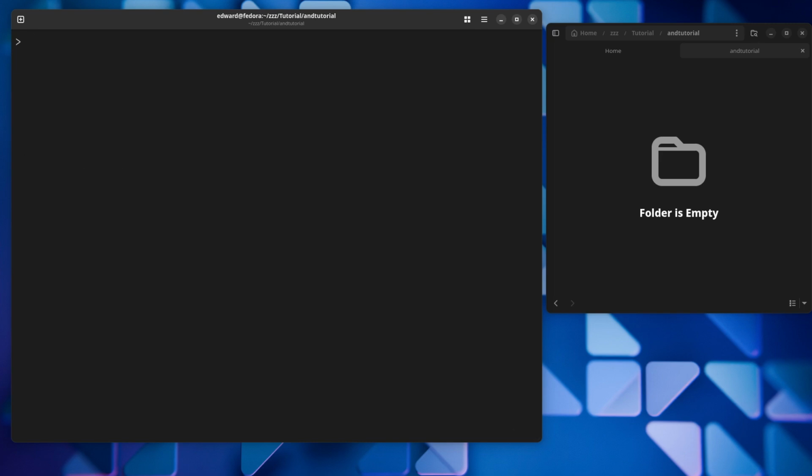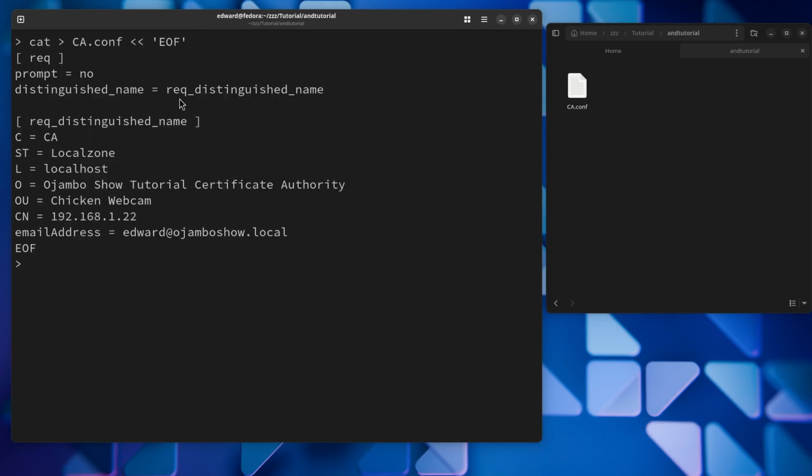Okay, so the first thing we're going to do is generate an SSL certificate authority. That's the one that will be used to sign the certificates. We generate the certificate authority configuration file. So what I'll do is I will simply take this and I'll explain it in a text editor. You can just use a text editor to create a file. So it's ca.config. So open it up in the text editor.